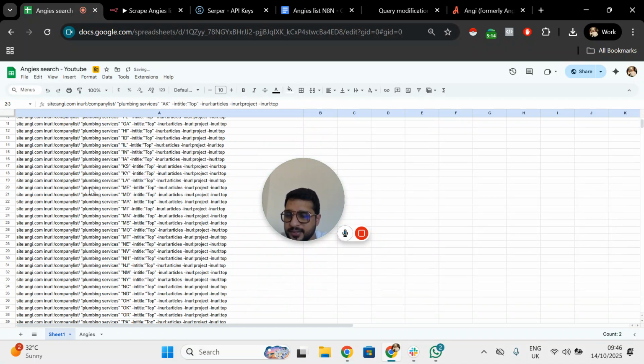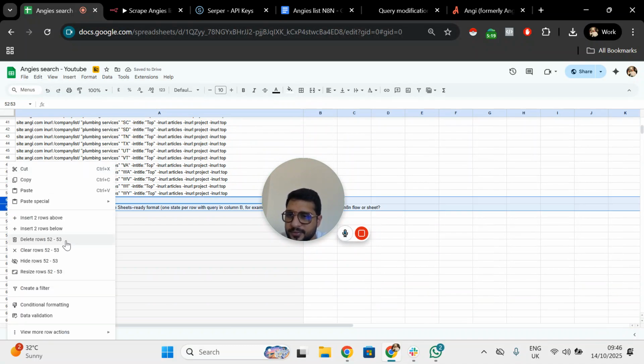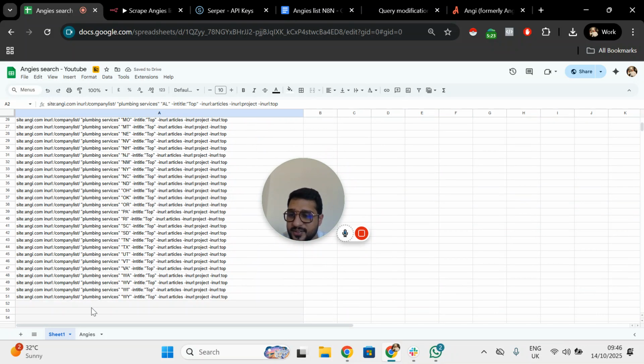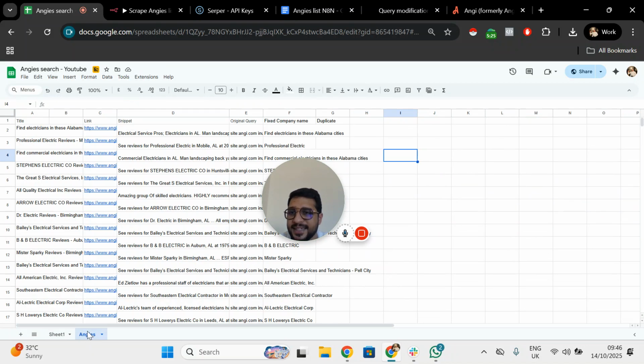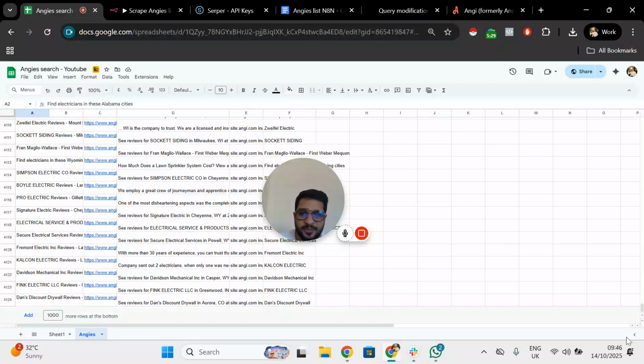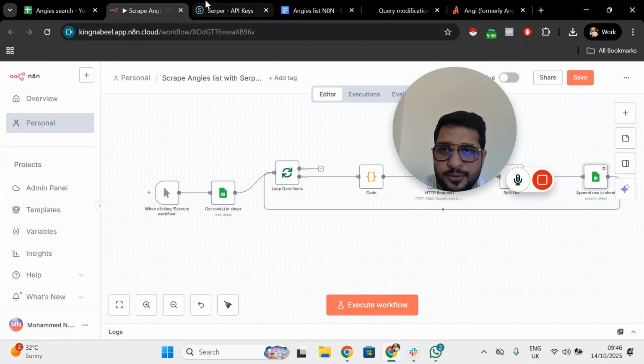Like get rid of that. And we'll get rid of this as well. Cool. So once it's done, it should look something like this, right? And then you can go ahead and just clear all of this. Like if you've already scraped something, just go ahead and clear all of this out. Just empty it and just hit execute.